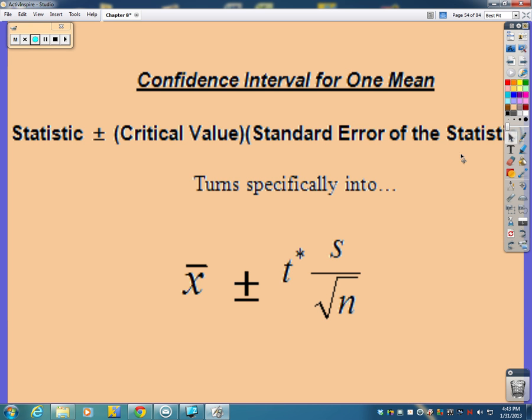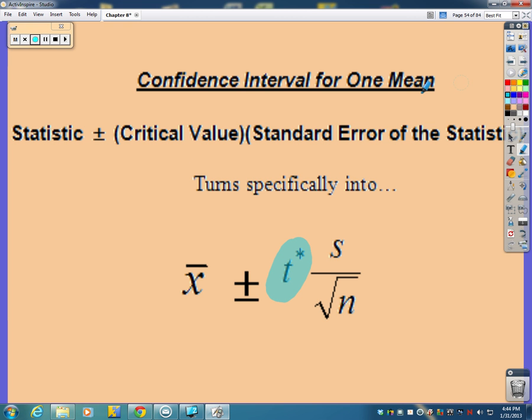So in the last video, we talked about this new idea that we're no longer going to have a z-score as our critical value. We're going to have a t-score based on the t distribution. And I have already given you, if you spoke up and you were there that day in class, that if you have a TI-83 plus, you need the inverse T program to be able to figure out your critical value. So hopefully you have that so that you may calculate what we are going to work on today.